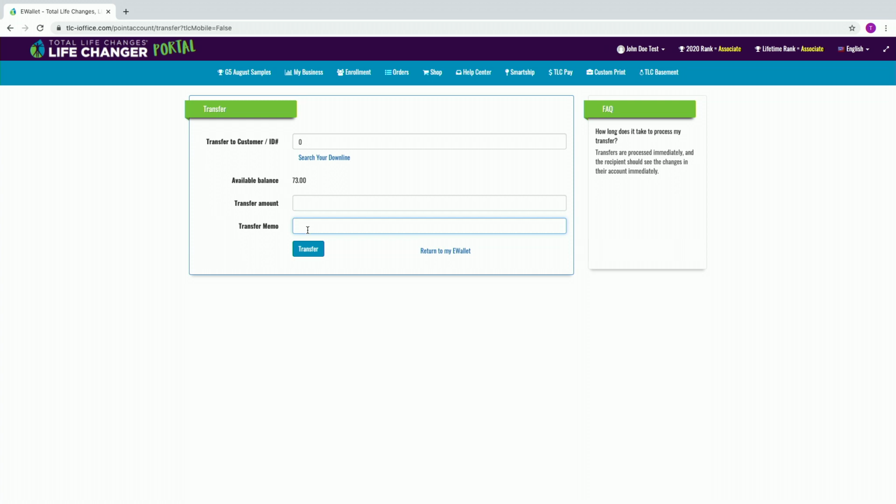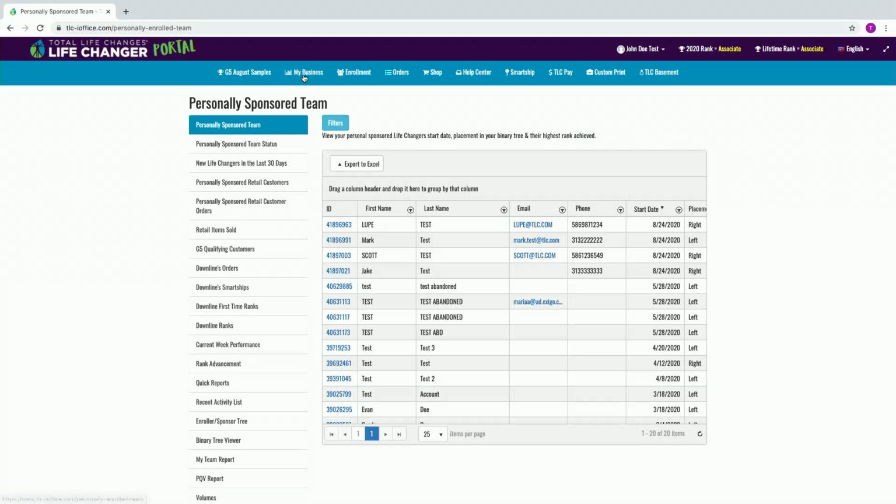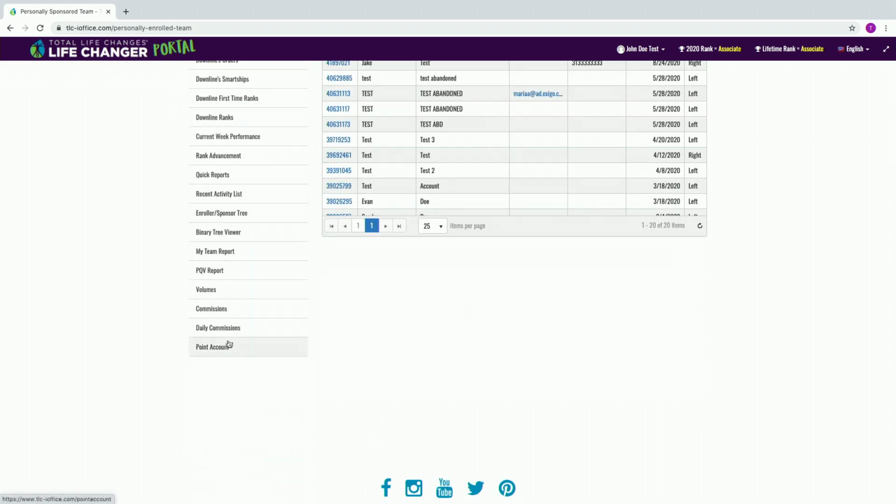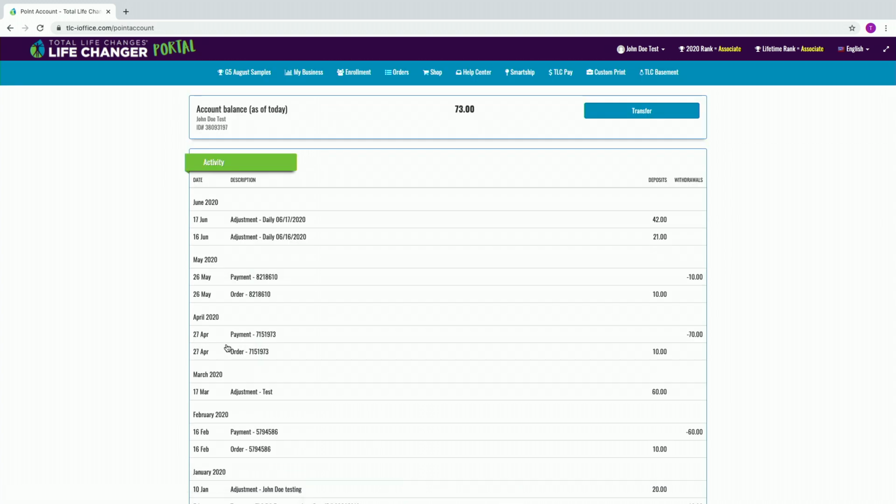So you can say, enjoy, thank you for everything that you do, or have fun, right? And all you have to do is transfer. So it's very simple. And the neat thing about this that was recently added, I'm not sure if everybody out here knows, but now we can transfer to anybody. Before you could only transfer to the downline, but now it's currently open to transferring to the upline. So that's actually really neat, and I hope everybody uses this feature.